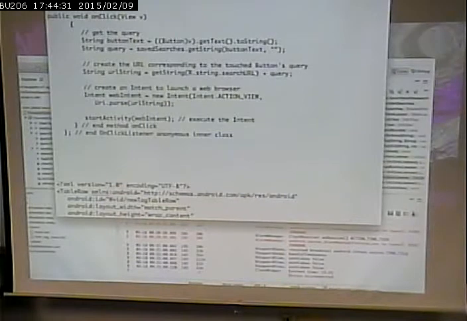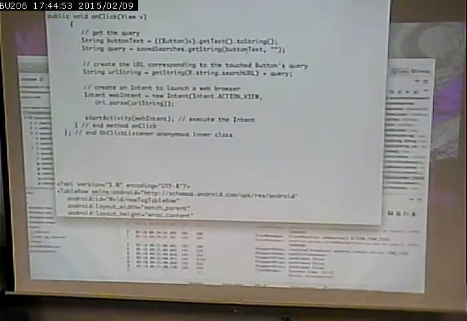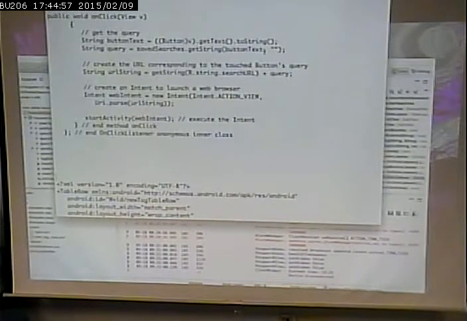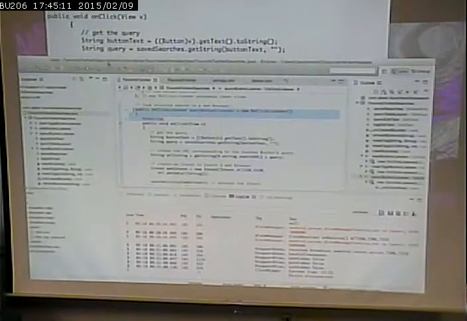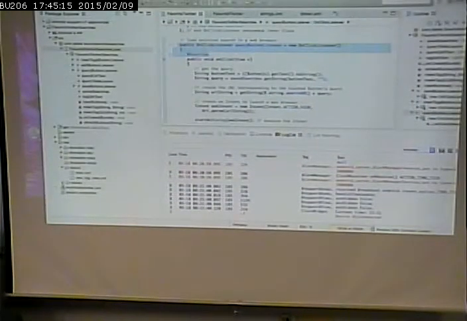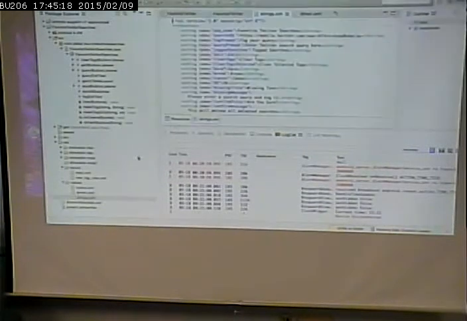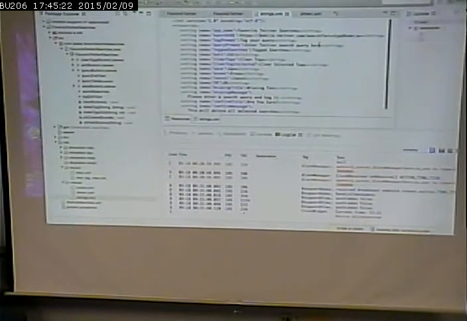So there's not a lot of code here because remember, this isn't doing the work. This is calling someone else to do the work. So when we click that button, we grab the text of the button that got clicked. We look in saved searches for the search query text that belongs to that tag. We format that by looking at the R.string.searchURL string constant, which is simply the URL of Twitter, the URL that you'll use when you do a Twitter search.